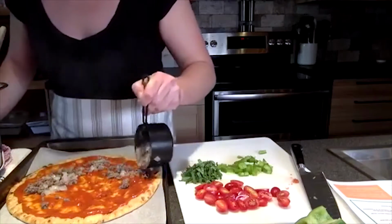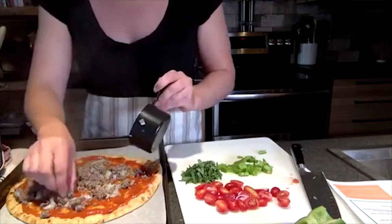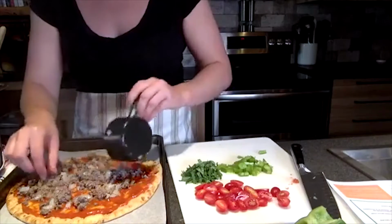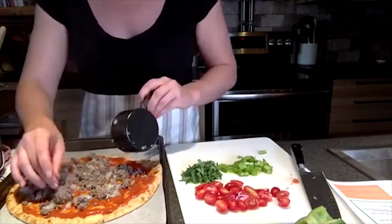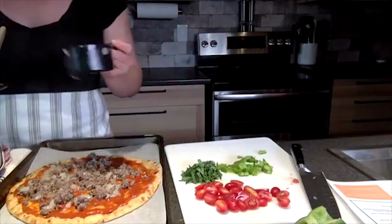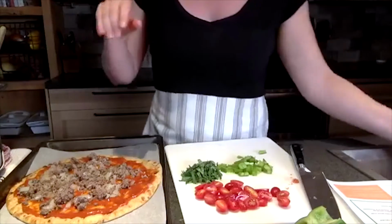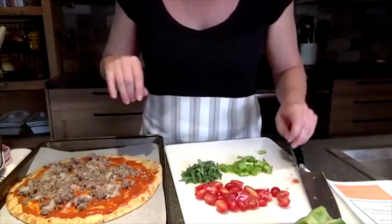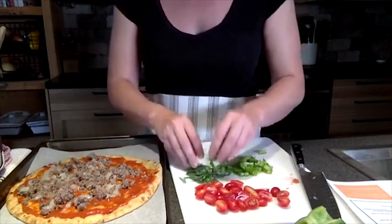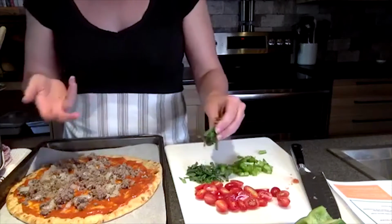And we can just sprinkle that on. Yum. And what the beef adds is protein, which I think everyone's pretty familiar with, which helps you obviously with basically muscles and staying strong, all of those things. But it also has vitamin B12 in it as well, which helps with basically your nerve cells as well as your blood cells. So that's really important because vitamin B12 is only found in animal-based products.